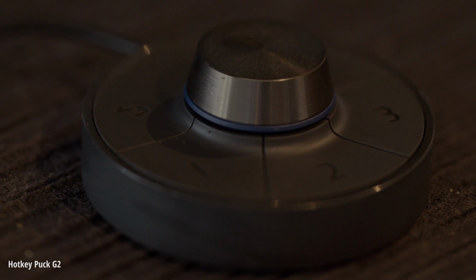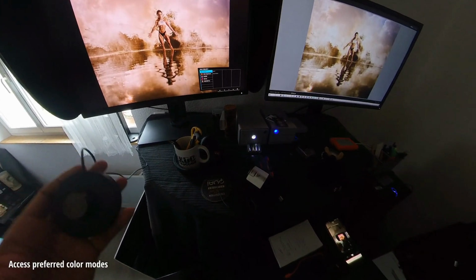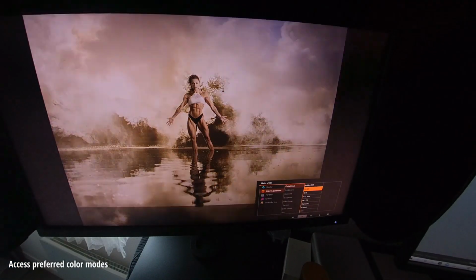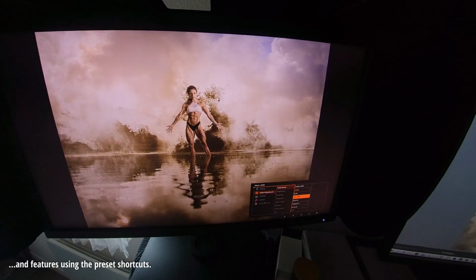There's that little thing that is really useful, the Hotkey Puck G2, which allows me to access all the menus of my screen even when I'm far away from it. I really love the design of this screen. It offers multiple ports. It is really easy to connect it to a laptop or to a PC like me. Around 1.7, 1.8k euros here in Europe, I believe you get plenty for your money.